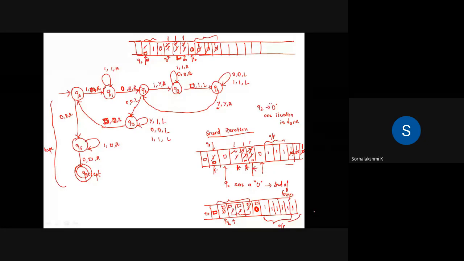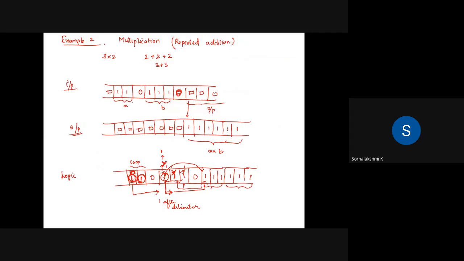Okay, so this is the multiplication logic. Our logic was: first number, separated by a delimiter, then the second number. For as many ones as there are in the first number, that many times I'll copy this chunk over to after this last delimiter. So these are delimiters. This is a delimiter, this is a delimiter. After the last delimiter, I'll start copying this number of ones over here. I'll use an intermediary symbol Y to represent where I should hit and stop. That is why I'm using this intermediary Y symbol.